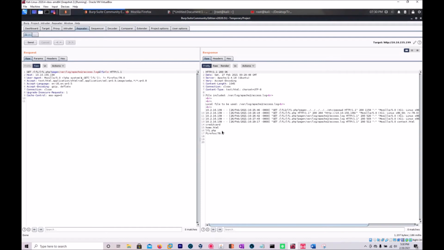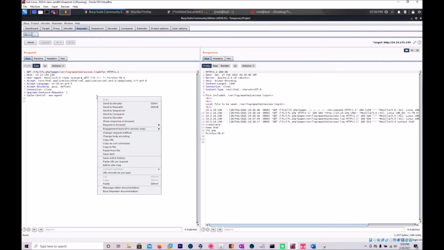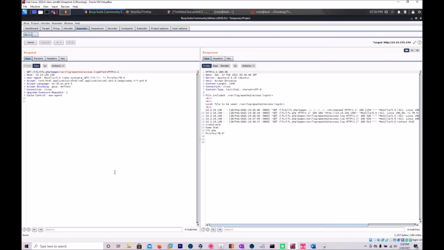So, how can we run a command like uname off of this? What we do, we have to first ensure that it URL encodes as we type, because it's the only way that it'll actually process our request. So we're going to type in uname, space.